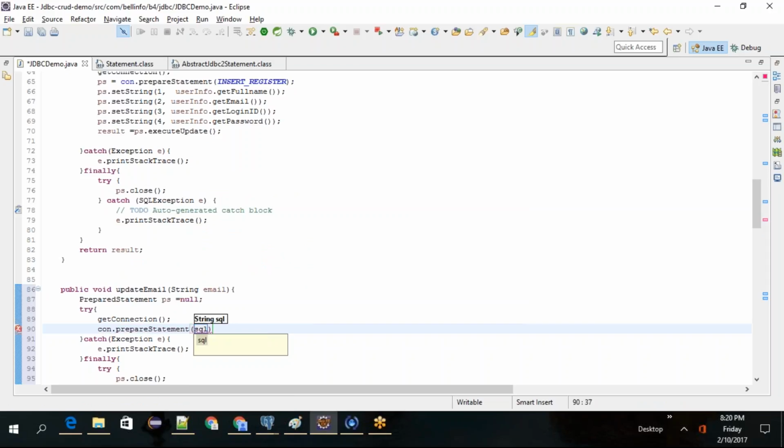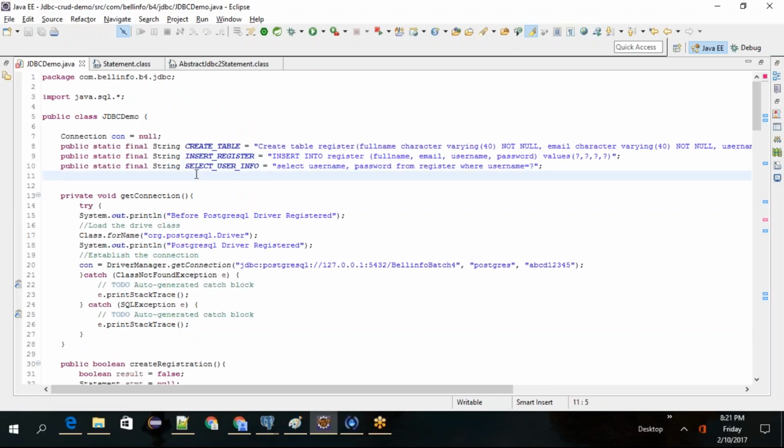We need to pass the SQL query. We don't have an SQL query for update. We'll write one, something called update email. You need to write it this way. Where do we need to write? Keep it here.